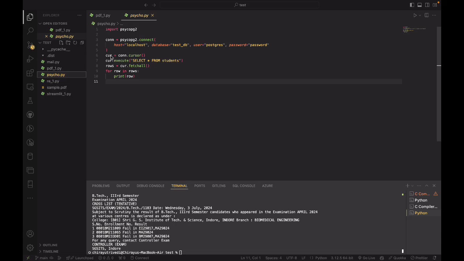We are using the cursor variable to execute the queries, and the rows is used to fetch all the executed queries' rows, and we are running a loop to print the rows. That's the code, and the output should be the rows containing email, enrollment number, their KT counts, and their emails should be shown over here in the student.